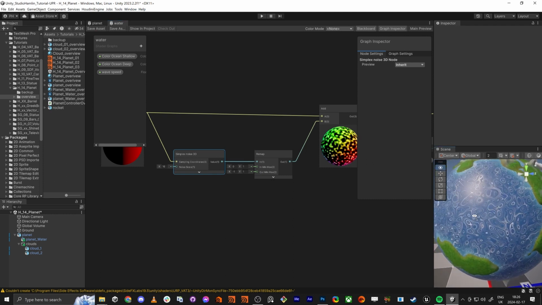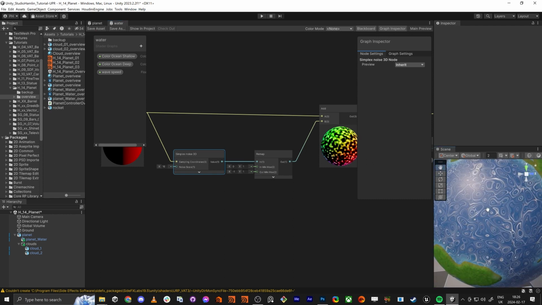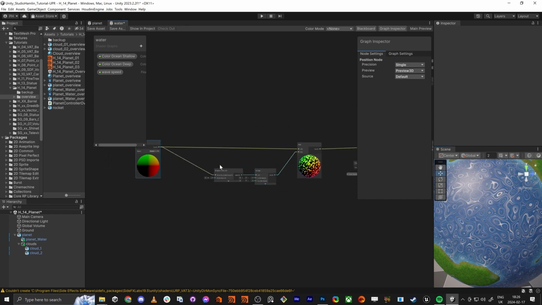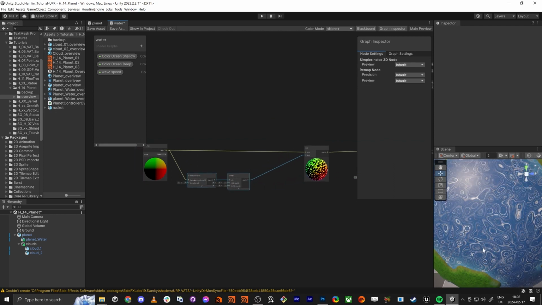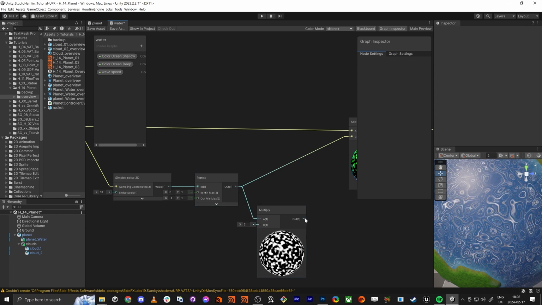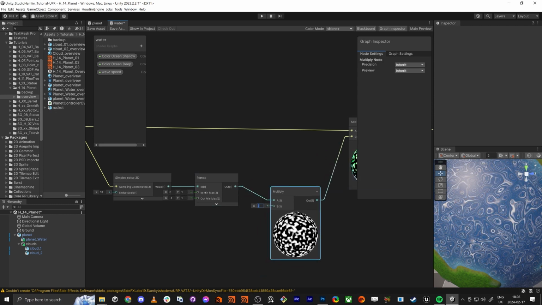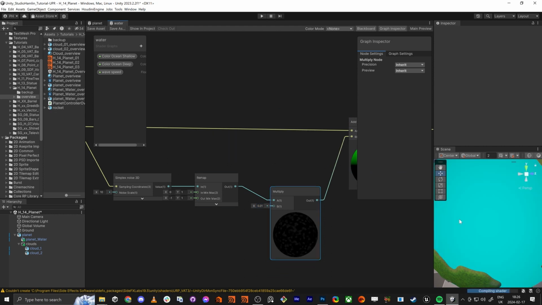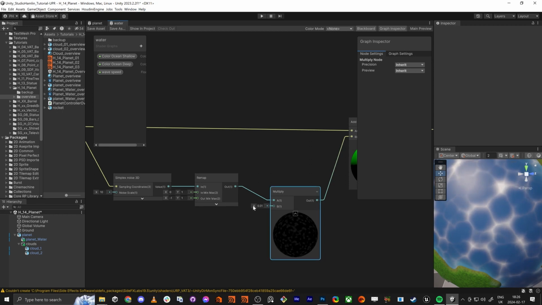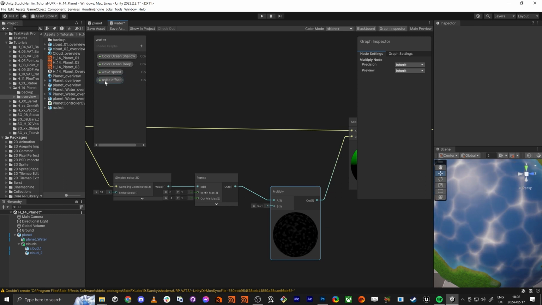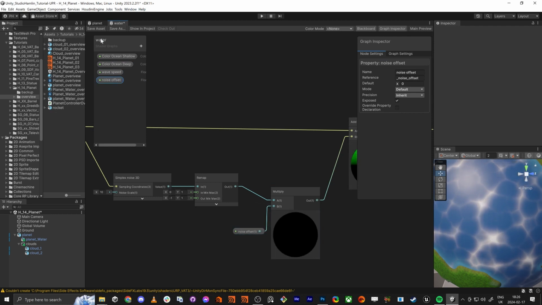and you see it's super too much, and the reason is we just need to multiply this to make it less strong. So if we do a multiply and put it here, maybe just gonna be 0. Let's start 0.01. Maybe we can do this noise offset. So if we do noise offset like this, save it.